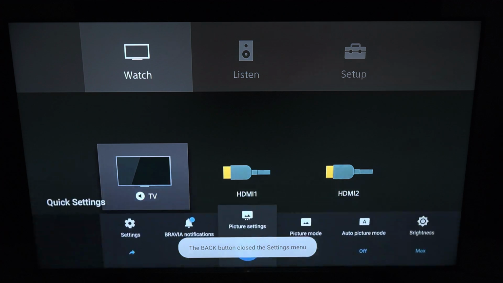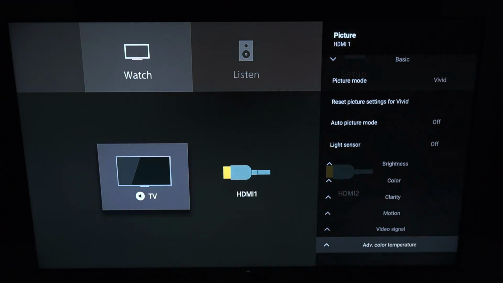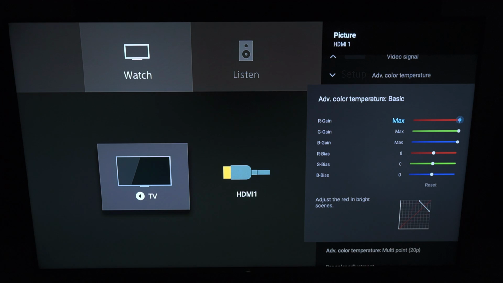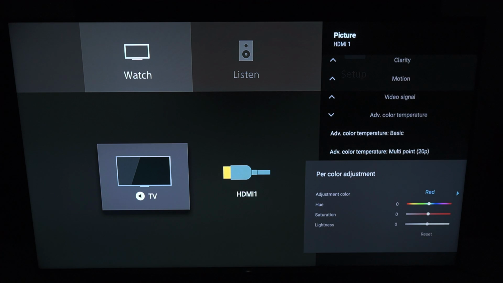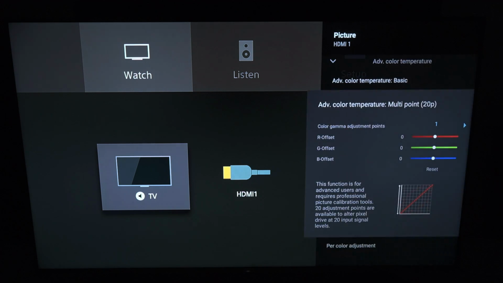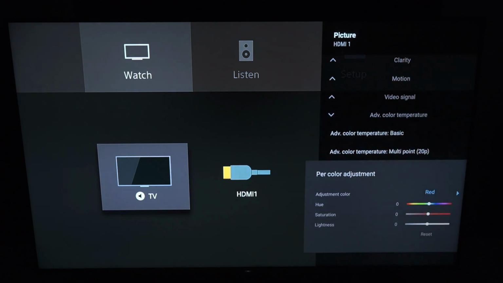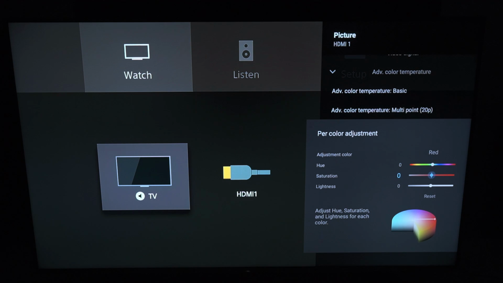I think I forgot one other little section here. Under the color, advanced color temperature, you can do a basic calibration for a 2-point grayscale, or you can go and do a 20-point. I have seen people say that they don't have access to the 20-point. I don't know why. I didn't do anything differently. So I can't really comment as to why it's different for me and not for you, because some people say they only have 10. Color adjustments, it operates like an HSL, hue, saturation, luminance slider.